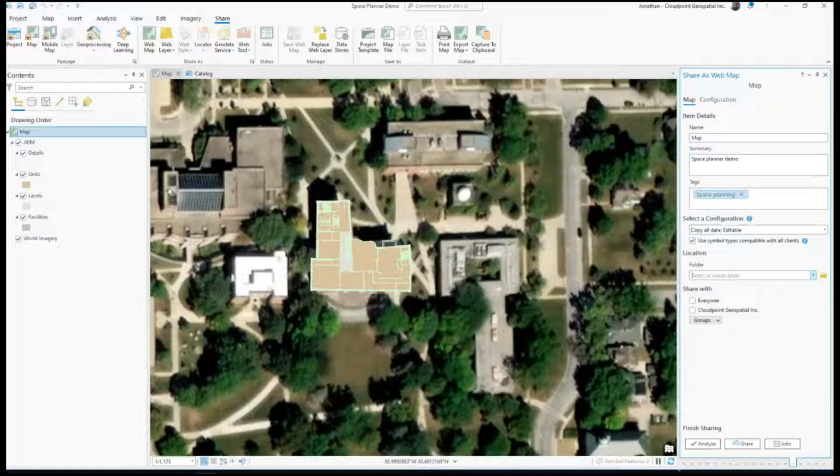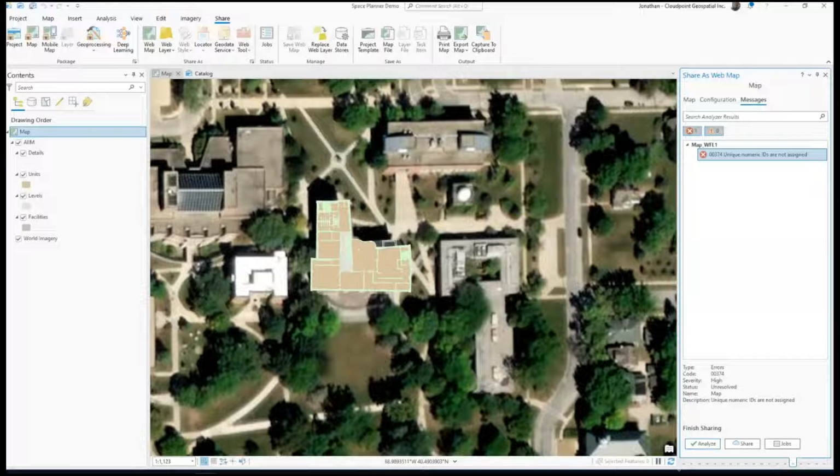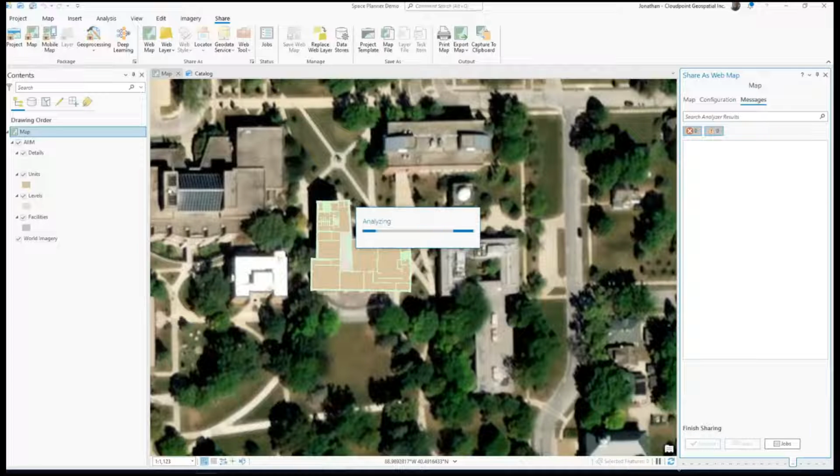Then I want to make sure before I publish that I click Analyze. And what it's going to do is raise any red flags that I need to address before I publish. And you can see that I've got one here. It says, wait a minute, unique numeric IDs are not assigned. And what's nice here is I can just right click and say auto assign sequentially. With the newer updates in ArcGIS Pro, they really make it user friendly to address some of these issues prior to publishing. Okay, then I'm just going to analyze one more time, and I'll see that those should be gone. And then I'm able to go ahead and share my data and publish that to ArcGIS Online.